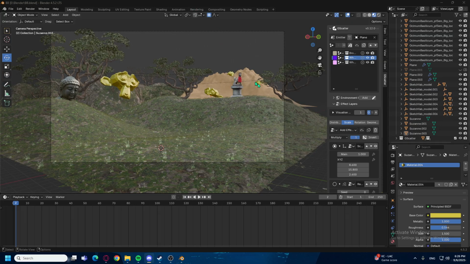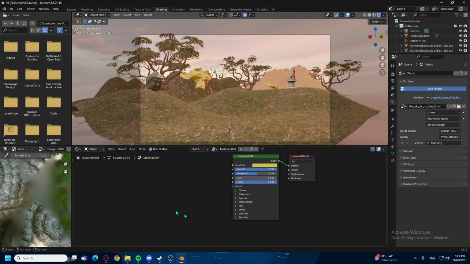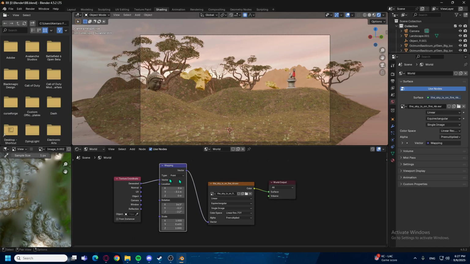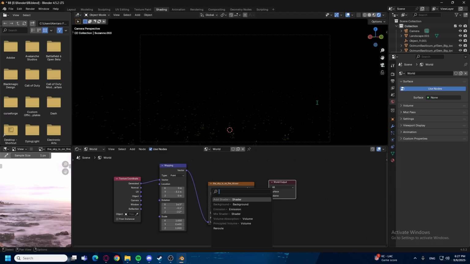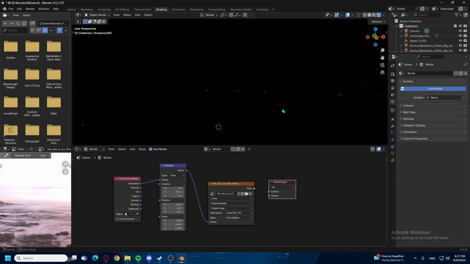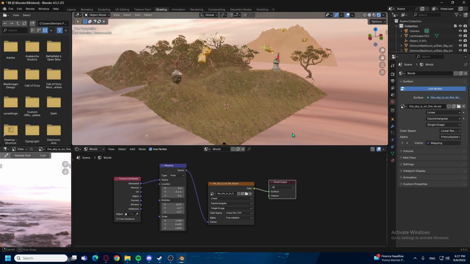Yeah, the sky and everything can turn purple sometimes when you don't have an HDRI, or if you delete the HDRI config out of here and don't have anything in it. If it was just the world output, so if I do this, there we go. This turns everything black basically. Okay, I can see now.